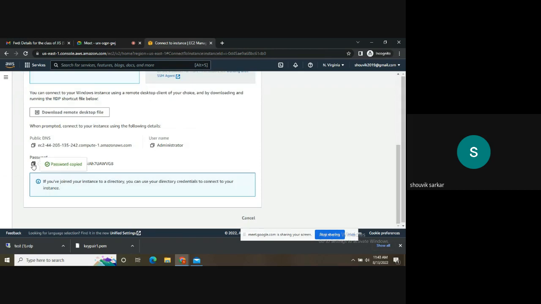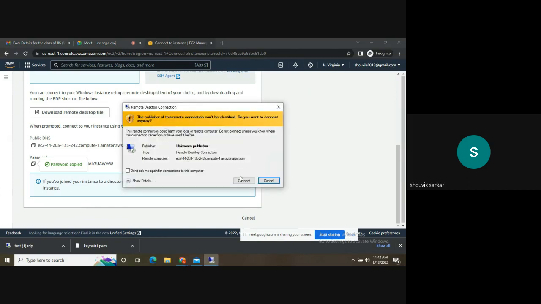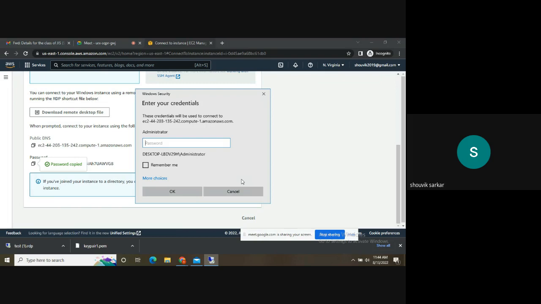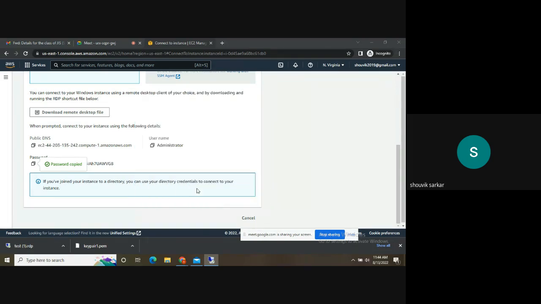Copy this password and open the RDP client. Paste the password, open.